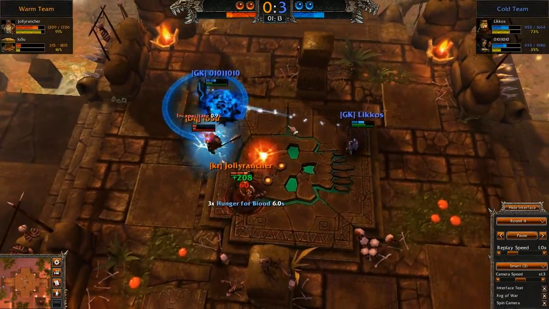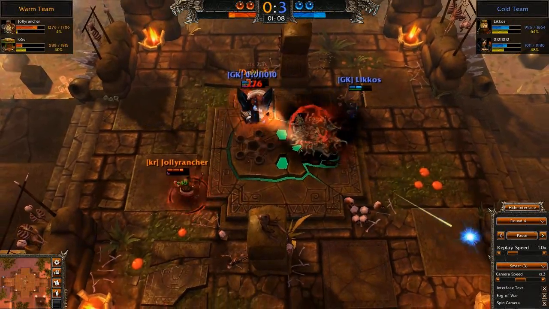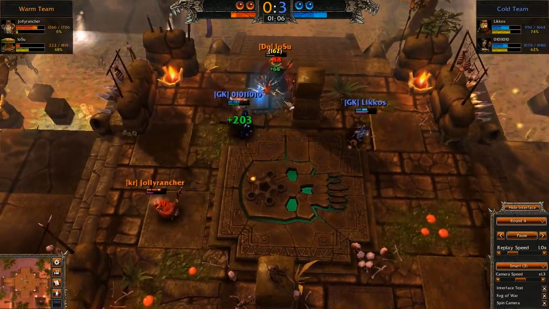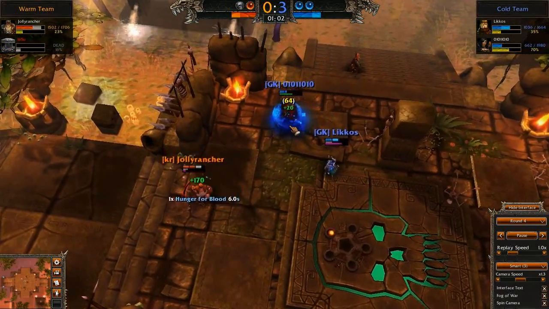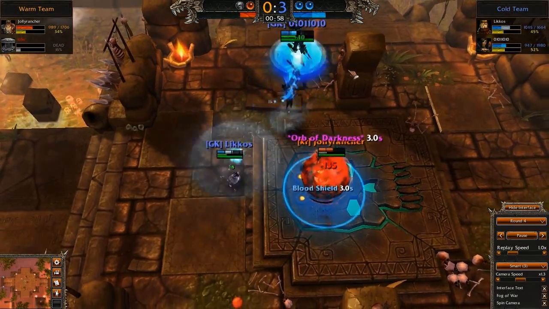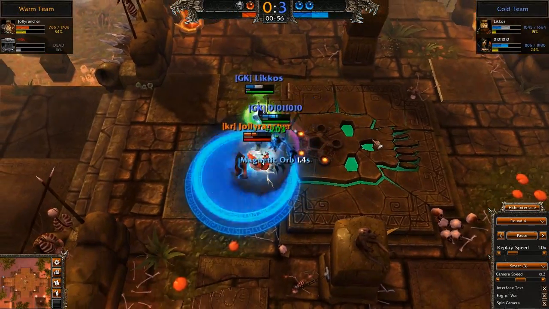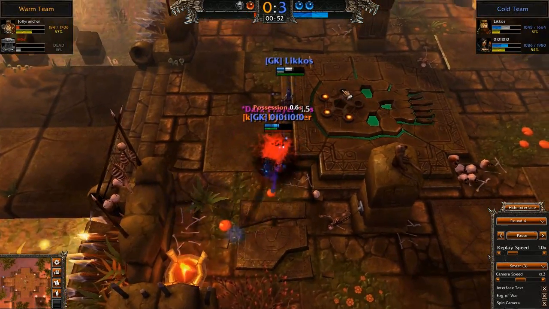Nice dodge by Binary using the EXQ in order to jump over the fear. Now he's stuck inside of an ultimate, but he manages to block it using his own shield. I forget what it's called. It's called Iron Claw, that was right. And at this point, we now see Losu has gone down again, and Jolly Rancher is left by himself in this 1 versus 2 situation.